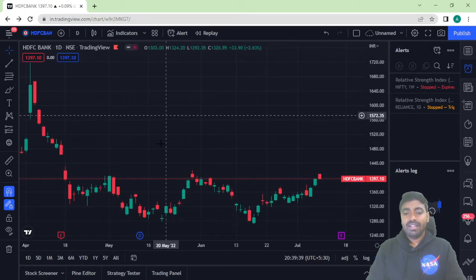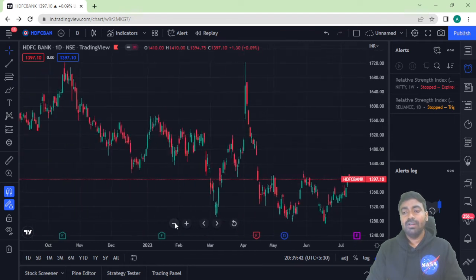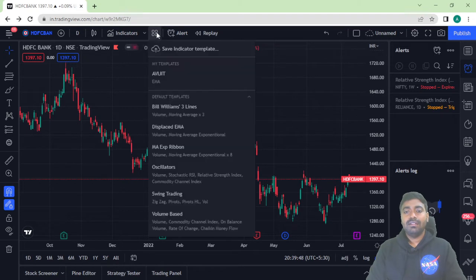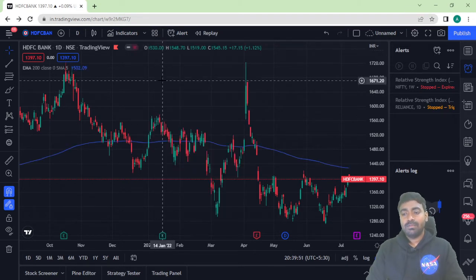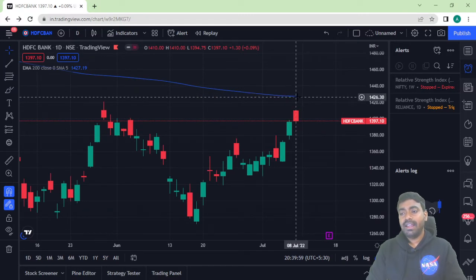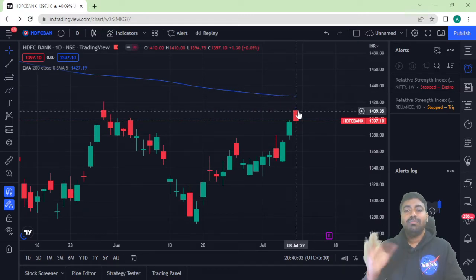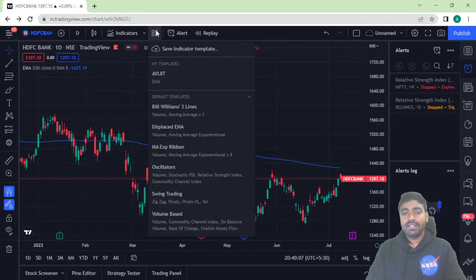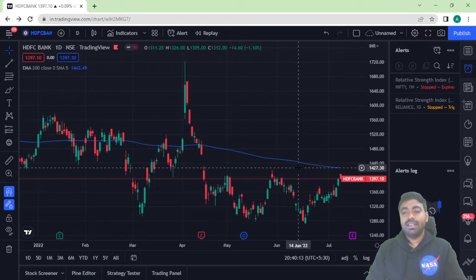In HDFC Bank, my strategy is basically whenever the stock is below the 200 moving average, that time I'll be purchasing this stock. I'll come to the indicator template, simply click on it. Now the exponential moving average formula is already there for the 200 days moving average, you can see. Take the example, right now the moving average price is like 1420 and the stock is available at 1397. Simply I'll buy and I'll exit. So why is this saved indicator template required? It will help you to easily analyze the stock. Okay, so that is all about this indicator template.